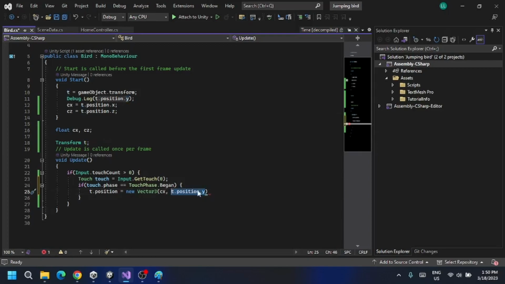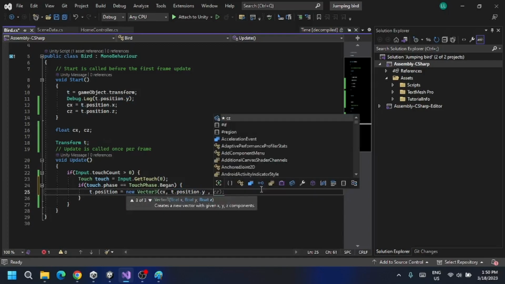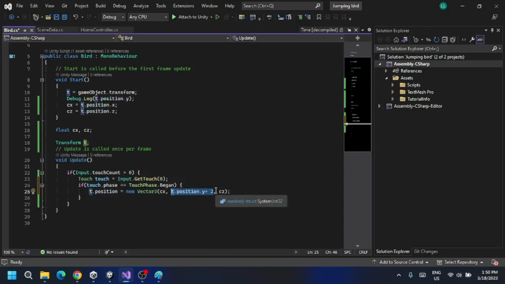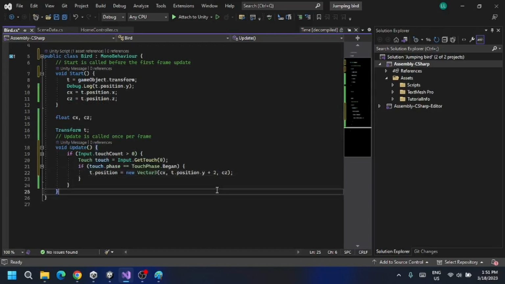Always you are getting the current position, and then cz. Now I'm going to add some value like 2 to my current position. So current value is 0, and 0 plus 2 is 2, so the y position will be 2 after I tap on screen. So let's see this.